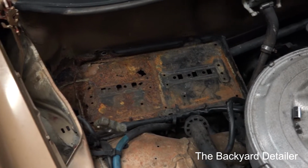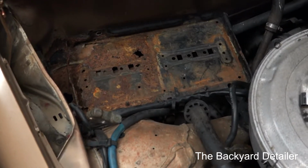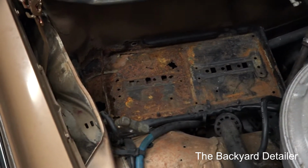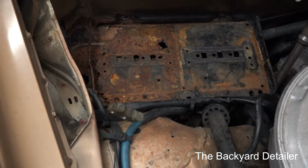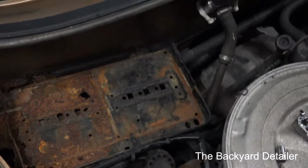Hey guys, it's Russell back, and as part of our ongoing series of Bring That Mercedes Back from the Dead, we're going to do a project that I can do in the garage. For the next 4 days it's going to be pouring down rain, so I want to go ahead and do this project while it's relatively dry in here.